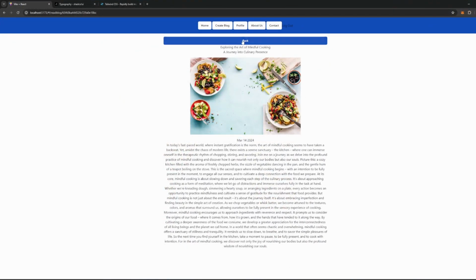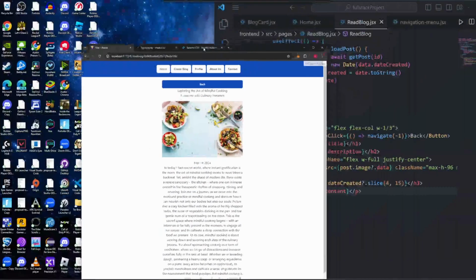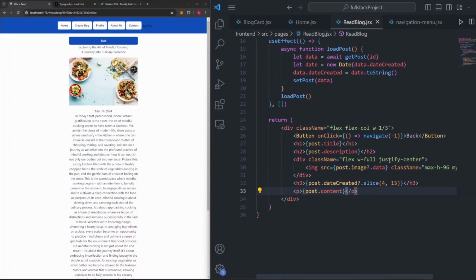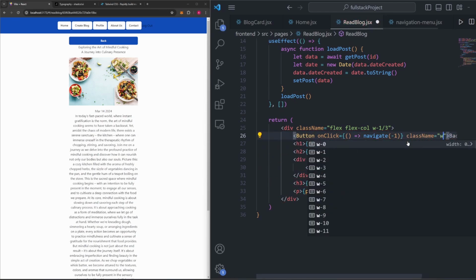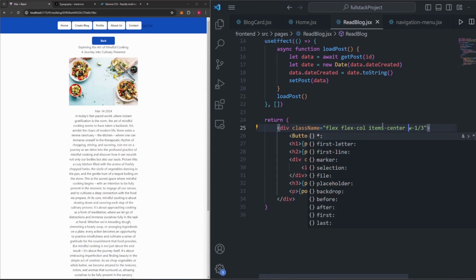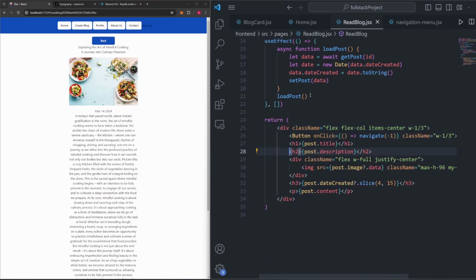Let's actually now clean up this button so it doesn't take up the entire width. So I'll go ahead and bring this back here, move this over. And I'm actually going to do the same thing for the button. I'm going to give it a width of 1/3. So I can add that in here. I'll say class name equals, I'll say width 1/3, just like this. Save it. And to get it in the center, all we need to do is go into our parent div, and we need to type items-center, and this will actually center the button right in the middle.